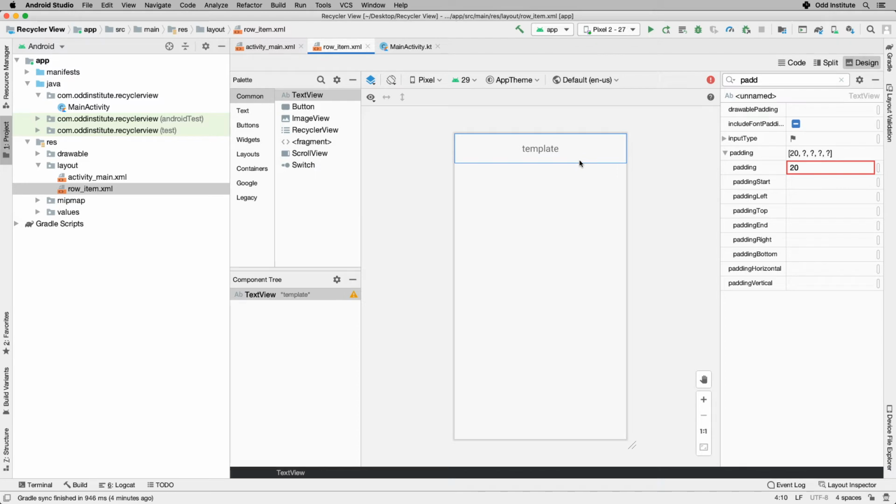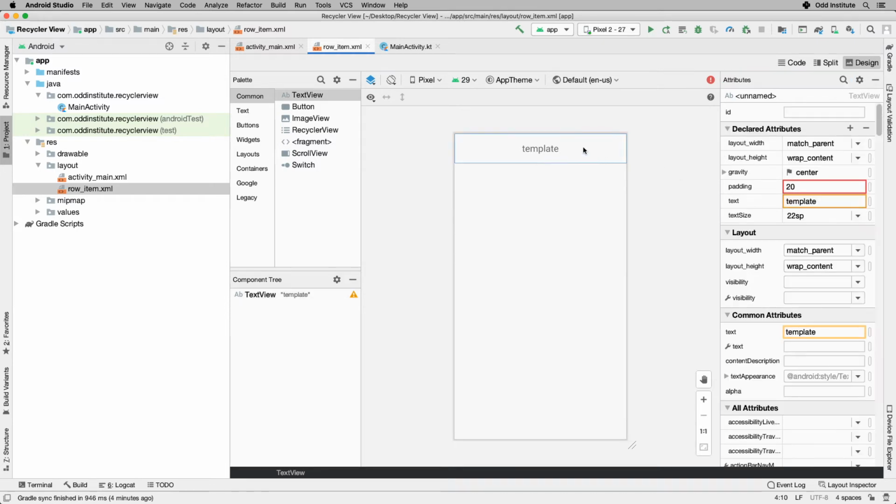If you wanted, you could make it more complex. You could add a little view at the bottom of this, so it would make a distinction between every two rows. But for now, I just want to get the very basics of it done so I understand what's happening. I think I made the same mistake as before. 20 dp should be the number. Now here I have this text view that doesn't have any other parents, so the only thing I need to do in here is give it a name. So I'm going to call it row text view.